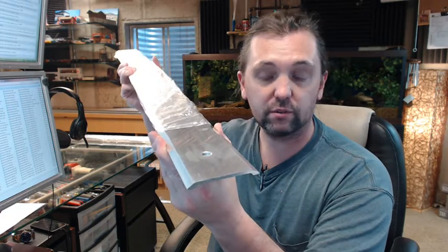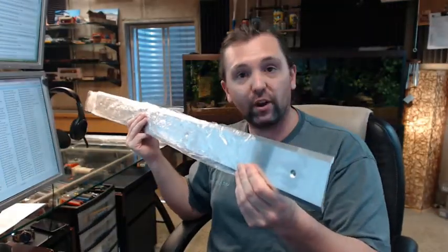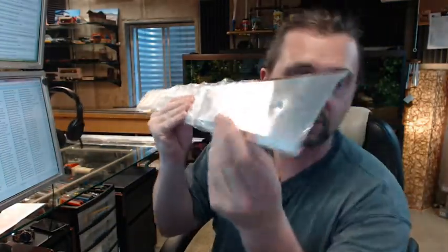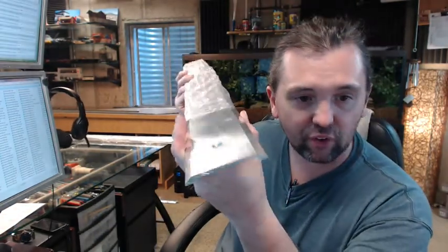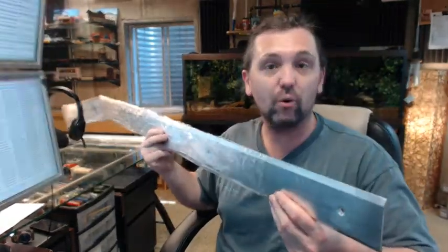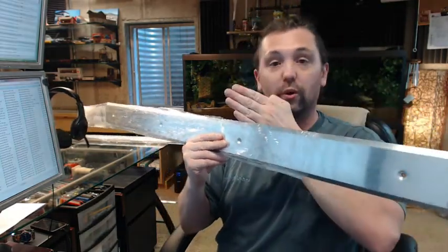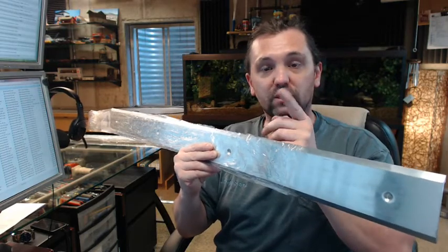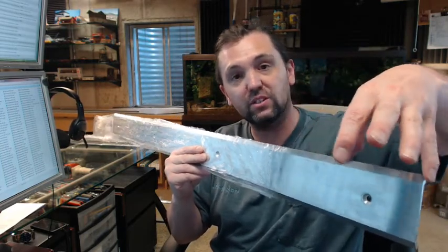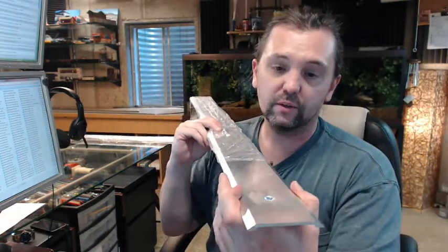Available in a dark bronze finish and certainly available in several different lengths on the website. If you have a need for a custom length, by all means let us know by ordering the next longest piece or pieces and indicate in the comment field what length you would like us to cut the material back to. The reasoning is that if you had to take a 3-foot piece and cut it down to say 34 inches, it would all but eliminate that countersink there. So if you order a custom length, we will not only locate the countersink at the proper distance from the edge, but at the proper center-to-center as well.